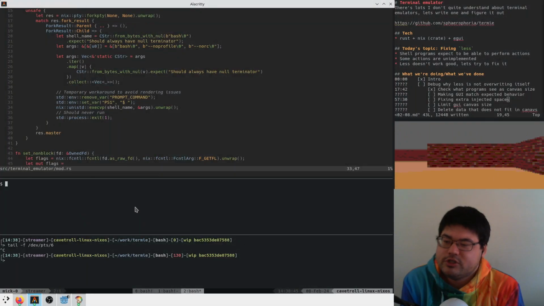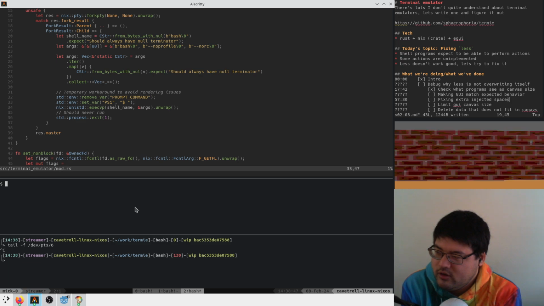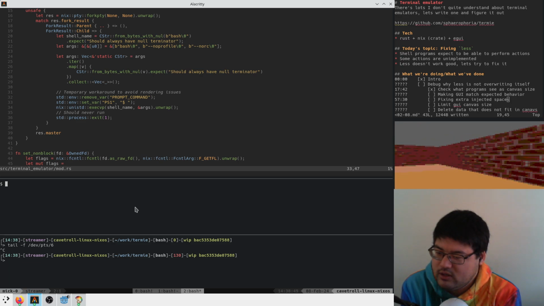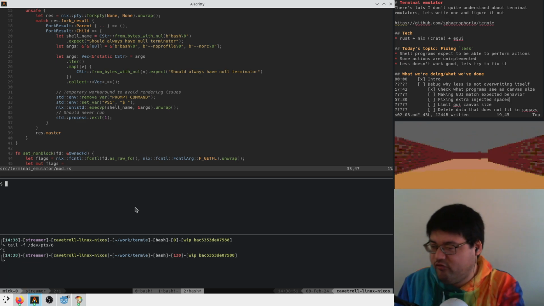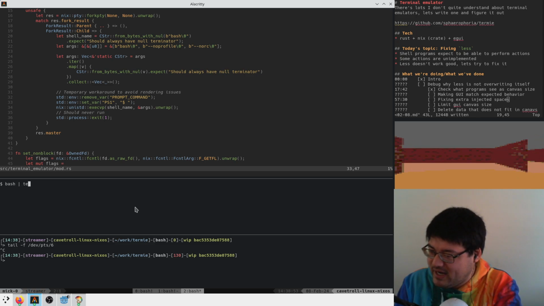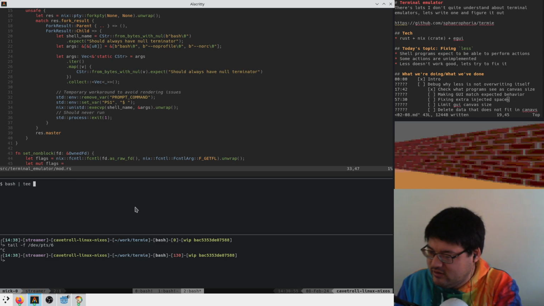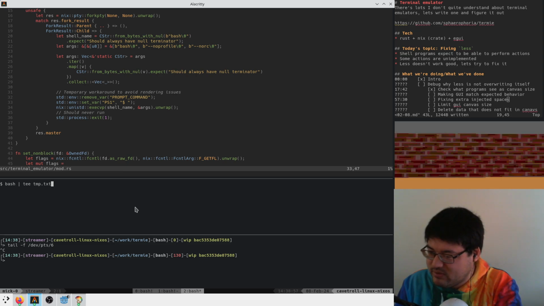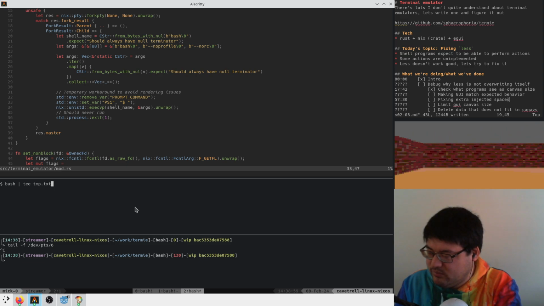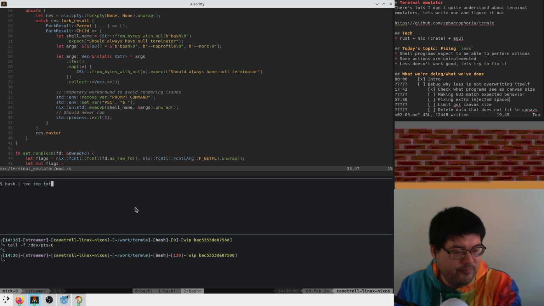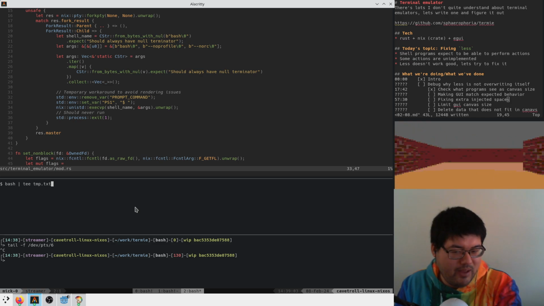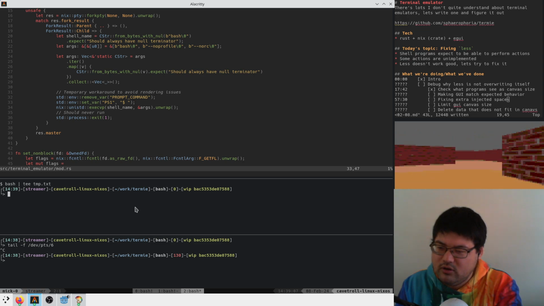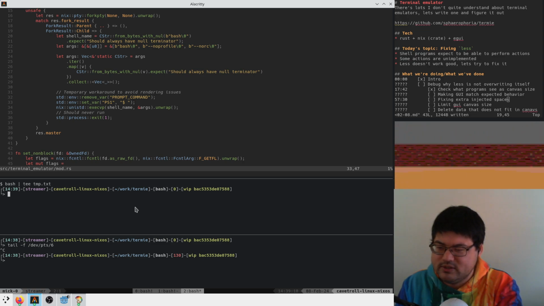But maybe I could spawn a shell that also writes to a file? Can I do bash tee temp.txt or something? But that's the output. I want what bash is. Oh no, that should work. Oopsies, exit.